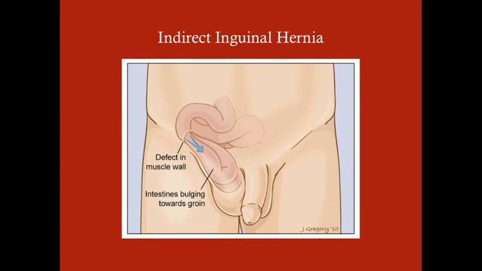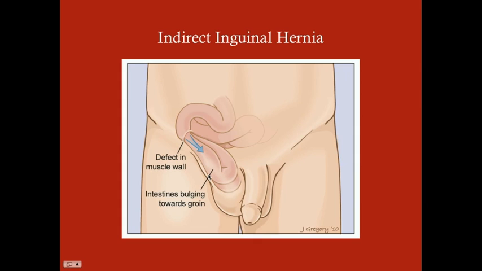Right, so this is just an illustration of how this happens. So here's your deep inguinal ring. And perhaps it's weakened just from a congenital defect, and now bowel has found a way to get through. And bowel can stop here, or it can stop here, or it can come all the way down here, and you can get even more coming through. And so this can get worse and worse, and you'll see that on some of the pictures I'm going to show you.